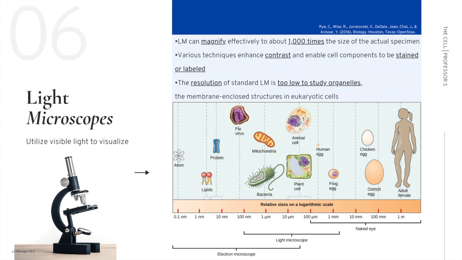However, the resolution of standard light microscopy is too low to study organelles, which are the membrane-enclosed structures inside eukaryotic cells. This chart compares the visualizing capabilities of the naked eye, light microscopes, and electron microscopes. The naked eye can observe specimens above 100 micrometers. Light microscopes can observe a range of 100 nanometers to 100 micrometers, while electron microscopes are required to observe the smallest range of 0.1 nanometers to around 10 micrometers.